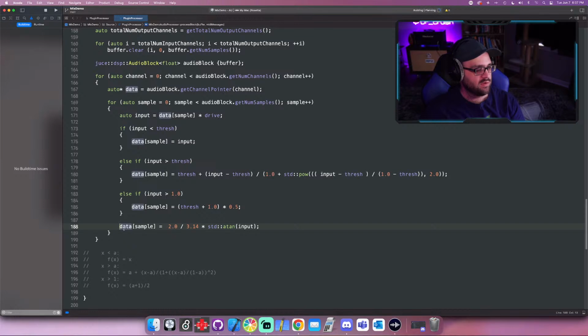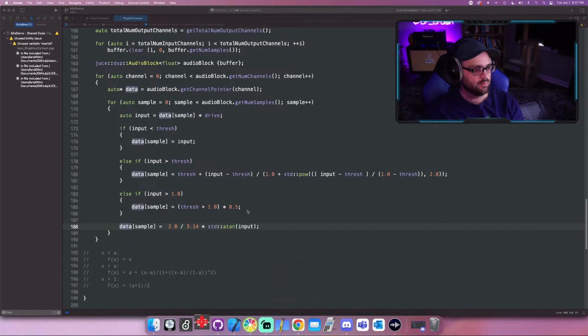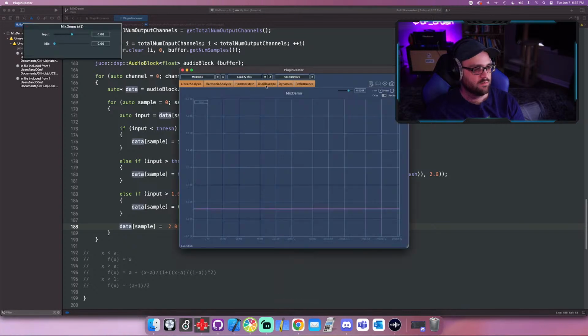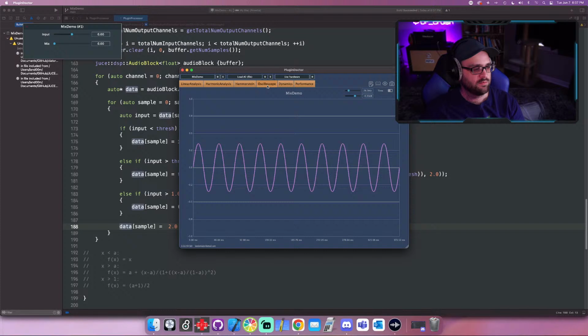So no matter what happens, the final output goes through this soft clipper. That should do what I wanted it to do, I think. Although the volume did come down.